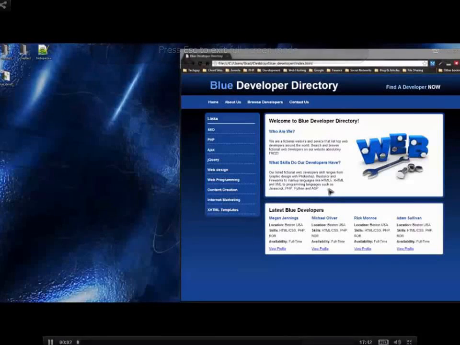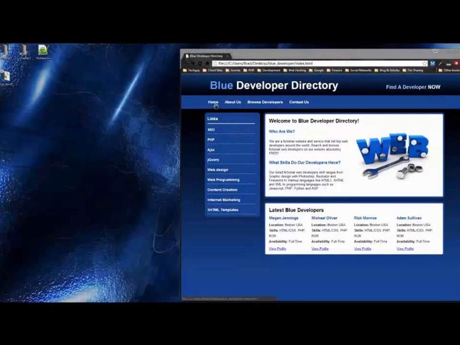Alright guys, so up to this point we've created our site, our site's homepage. We've added the content, we've created a style sheet, and we've styled the entire front page. Now what I want to do is actually make this into a website and not just a web page. And what I mean is I want to create these pages.